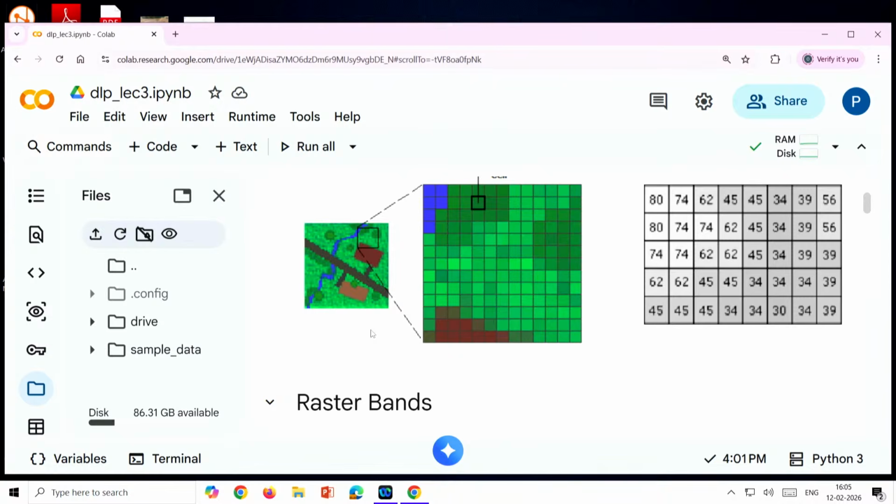This is how an image is represented: as a matrix or grid of cells. If you zoom into a small area on this image, it looks like a grid of small cells, and every cell represents some information, like the intensity, or it shows some color. Ultimately, in the computer's memory, the entire image is represented as a matrix of numbers, so NumPy will be helpful in processing the images.